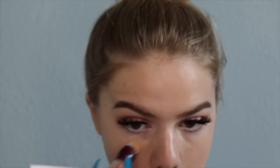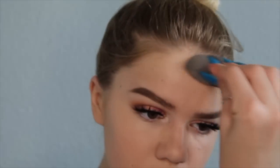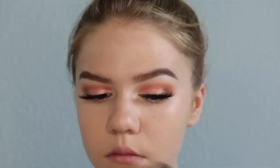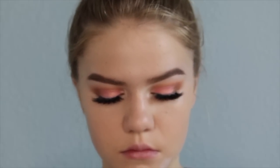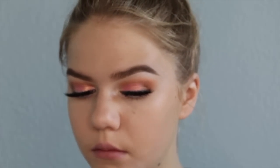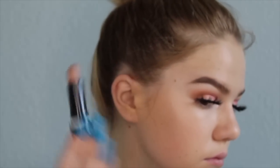Still blending the foundation in. Now I'm putting on under-eye concealer — I love this and I'm never using Tarte Shape Tape under my eyes again, it's bad for under your eyes. It's the Maybelline Age Rewind concealer. I'm also using the contour stick — I was covering a pimple with the concealer end of it — and blending that out to give myself a nice chiseled look.